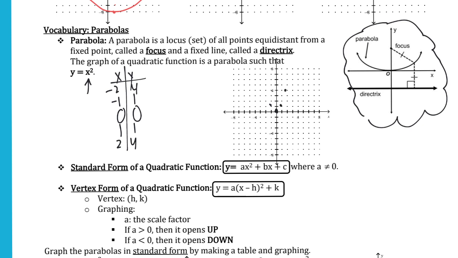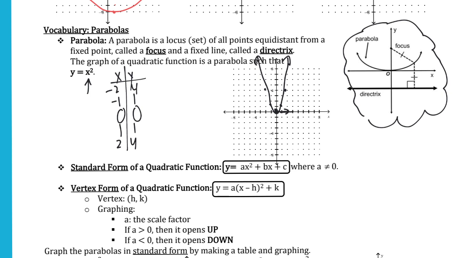Positive 2 is 4. So from the middle, from the vertex, that's the lowest or highest point of a parabola, to get your next point, you go over 1, up 1, over 2 from the middle, and you go up 4, because 2 squared is 4. If you go over 3 from the middle, you'd go up 9. Why? Because 3 squared is 9. So it's basically a happy parabola that is over 1, up 1, over 2 from the middle and up 4, over 3 and up 9. You could go over 4 from the middle and go up 16. Nobody has time for that, but you could if you really felt like it, okay? So that is going to be the parent of all parabolas, and then we've got 2 main forms that you will see.